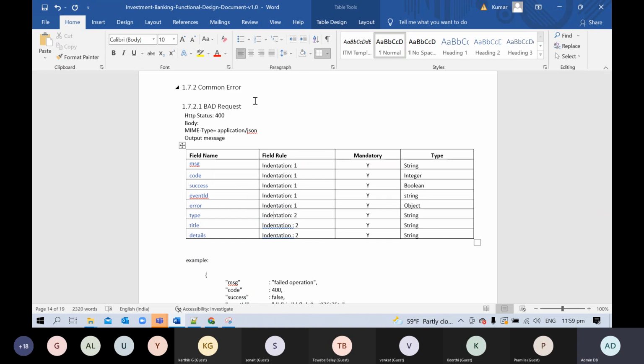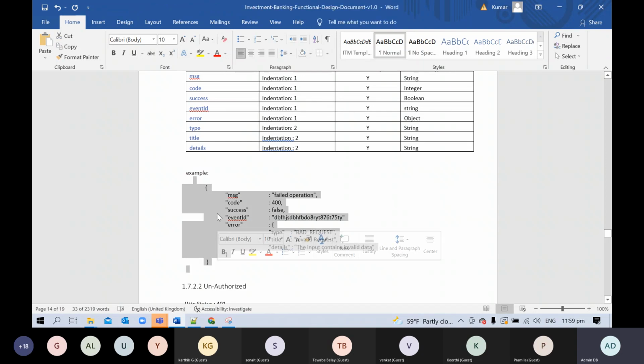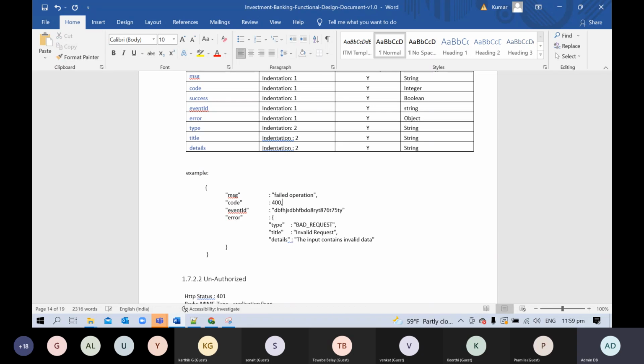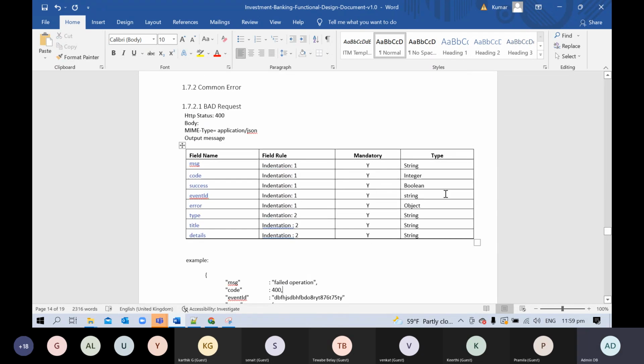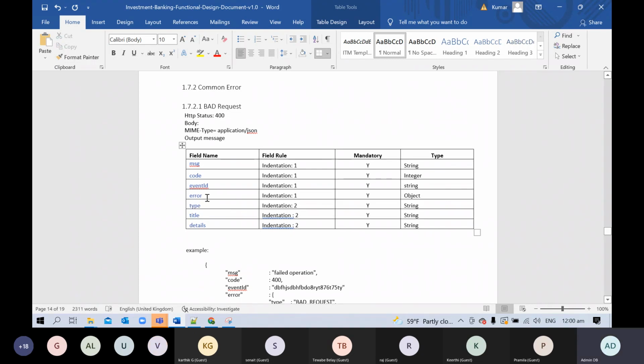So here we will have message inside. Okay, so in body, the response error message will be the only response payload. In response we will have either a success payload or an error payload. So the error payload response structure will be like this. There will be message, code, success. We need success. This should be always error code, meaning always fail only. So success is not required. Then event ID.